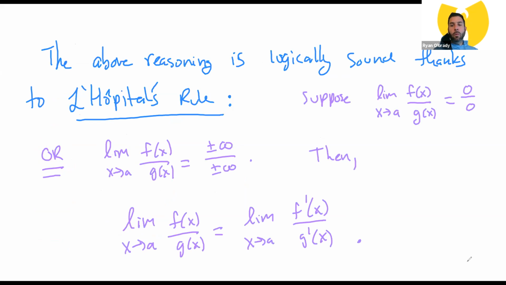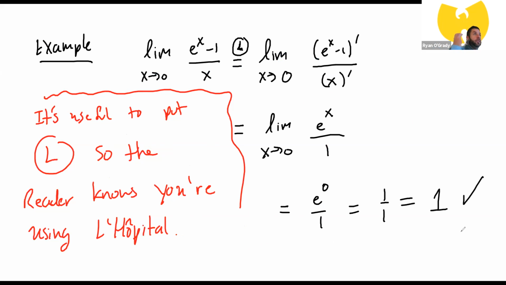So one of the things we would like you to understand, and hence the reason I wrote this in red, is that you can't just use L'Hopital anytime you want. You have to have a certain scenario where it applies. Does that make sense? You're not going to get 0 points if you don't write it, but I encourage you to know when you're using L'Hopital and when you're not. That's the stuff you take with you when you leave this class.